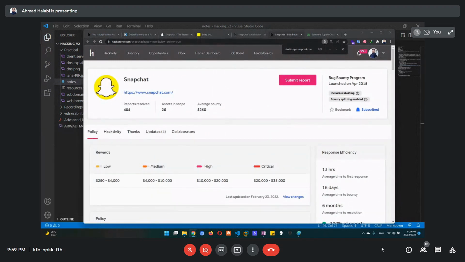Just give me a second. Here we were talking about how the web browser works, and suddenly we came across something new related to HackerOne. Because everything that I am teaching here, I'm focusing on how to benefit from it in bug bounty hunting. So everything I teach, I try to use real scenarios and real examples from bug bounty. I will show you this report that I reported maybe last month.